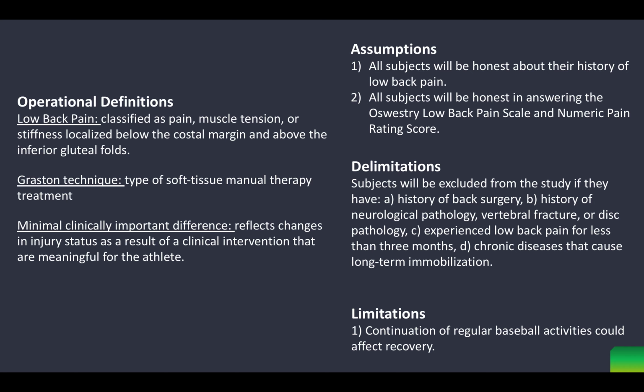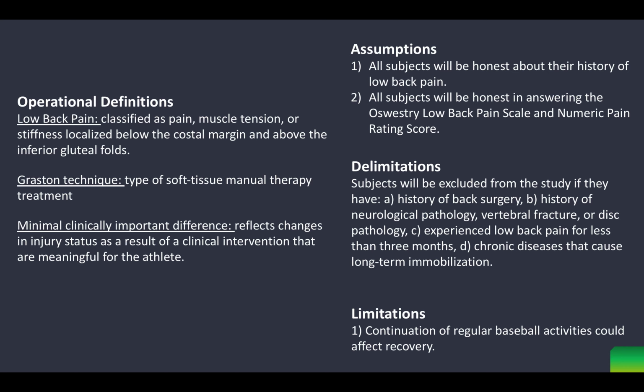Low back pain is classified as pain, muscle tension, or stiffness localized below the costal margin and above the inferior gluteal folds. Graston technique is a type of soft tissue manual therapy treatment, and minimal clinically important difference reflects changes in injury status as a result of a clinical intervention that is meaningful for the athlete.